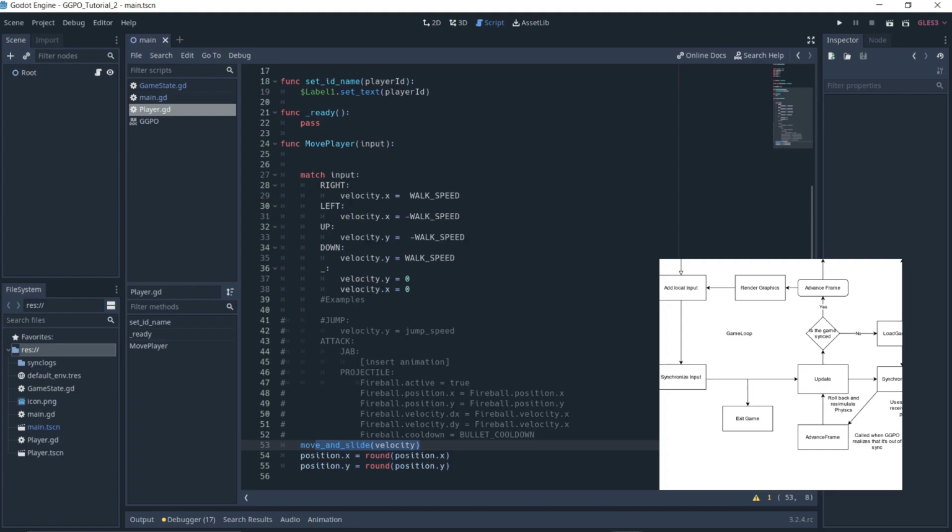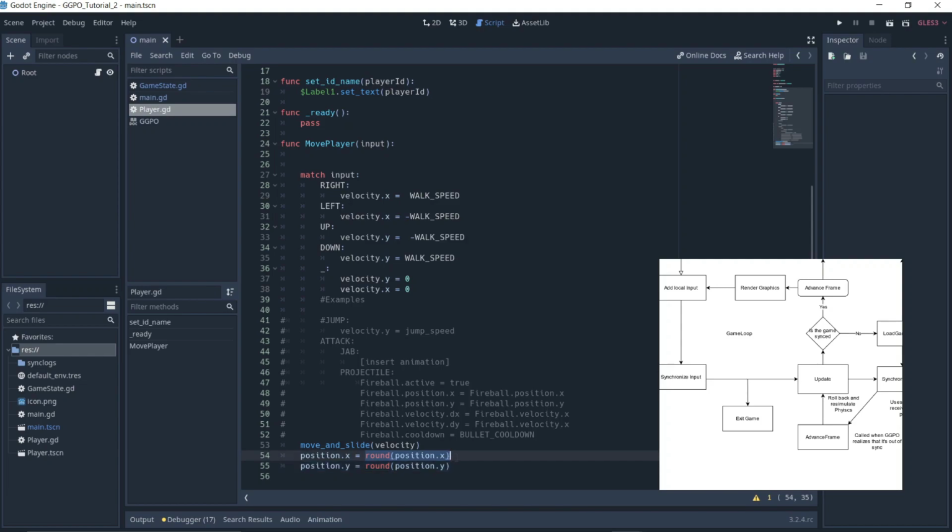So that's a big part you have to realize: once you call move and slide, it doesn't render, or it doesn't show it being updated on your screen immediately, but it is getting calculated. So move and slide, and then we get the position where it should be. The move and slide gets the velocity and it moves your object, let's say to the right, and that's calculated. So your position changes since you're going to the right, and you have to round your value.